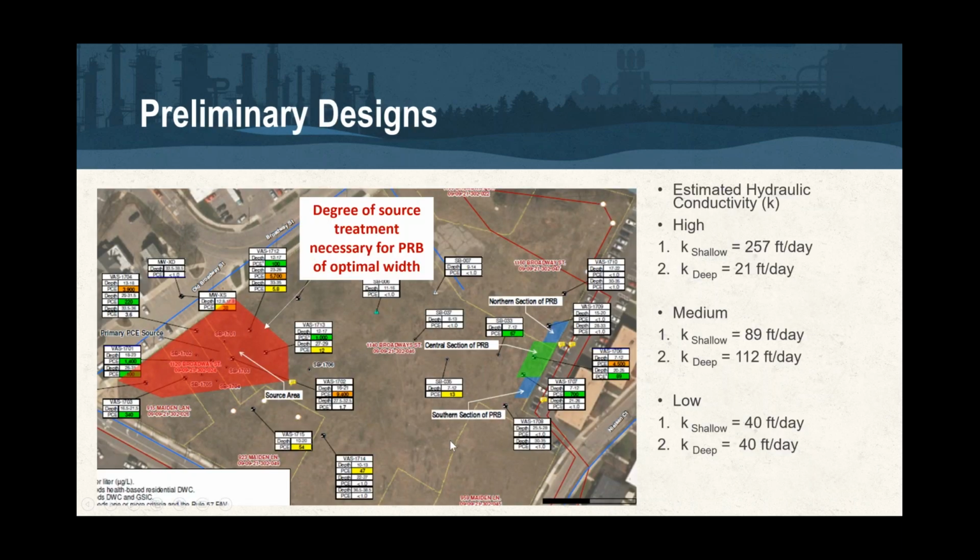So when we looked at the project, we put together some preliminary estimates using the hydraulic conductivities that had been obtained historically. You can see a low, medium, high range from 40 feet per day to 257 feet per day. When we used that along with the gradient at the site to develop the mass flux, even with the lower hydraulic conductivity, we couldn't fit enough of the BOSS 100, which was selected as the remedy for the PRB, within that 20-foot wide footprint. So a certain amount of source treatment was going to be necessary to reduce the amount of mass the PRB would see during the 30-year expected lifetime that was planned for.